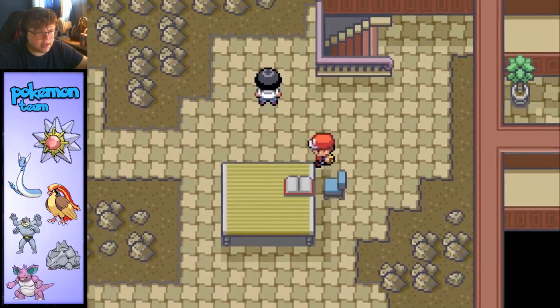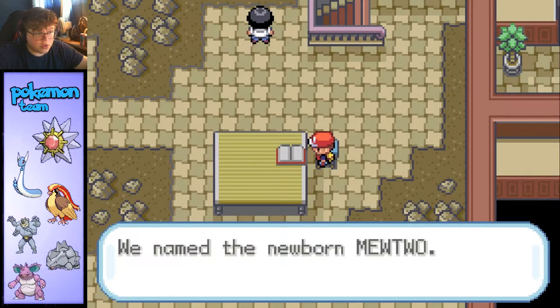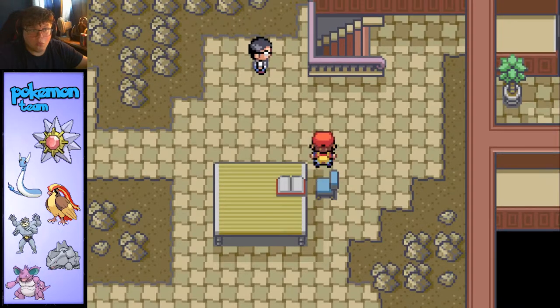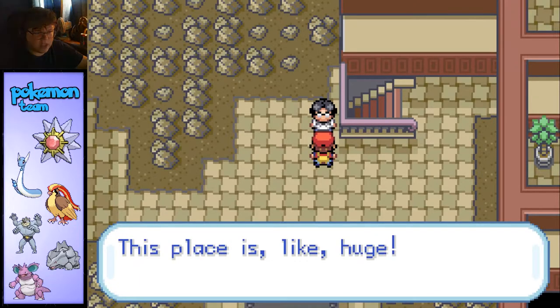Okay, what does this say? Mew gave birth. We named the newborn Mewtwo. They're testing for Mew in here. This place is like huge. Very interesting lore.